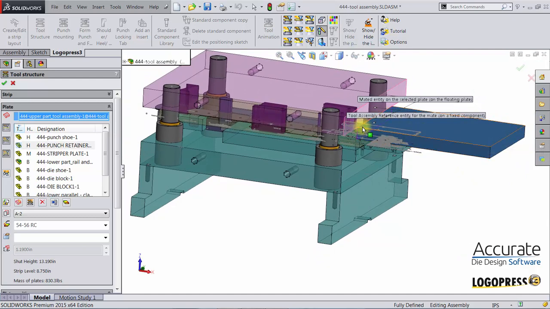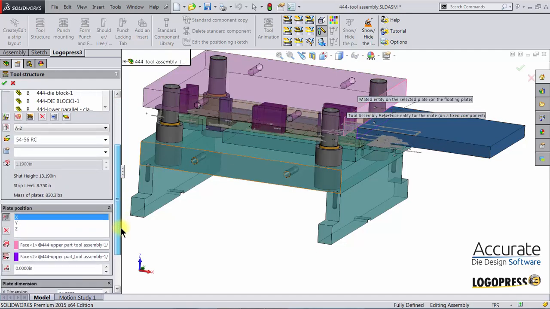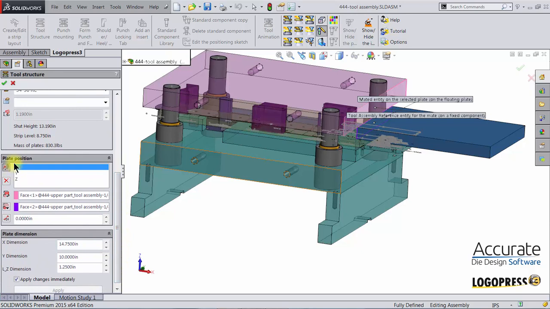Again, it is coming out adjacent from this selected face, so I will change that down here in the plate position section. Focus is already on the X plate position, and I'll select the switch between adjacent or superimposed plate positions. I'll make that superimposed.